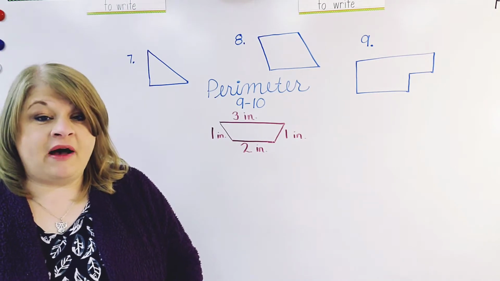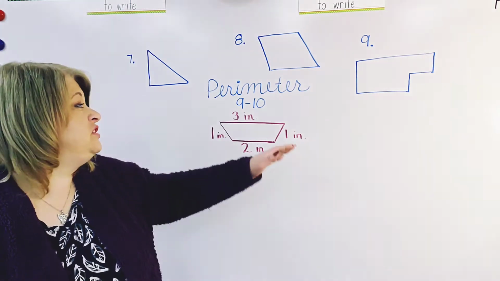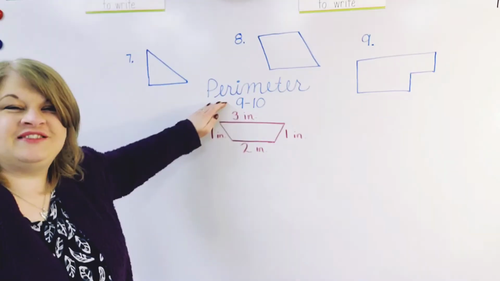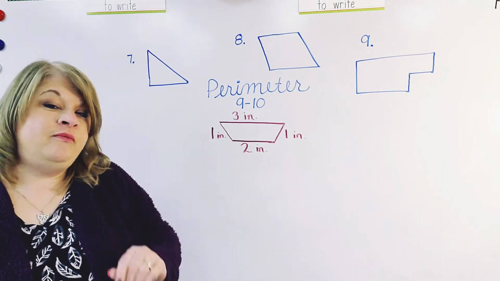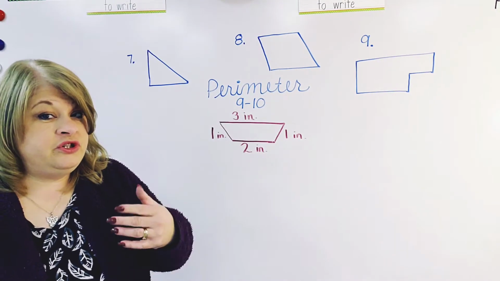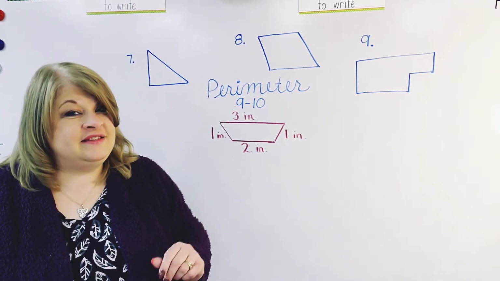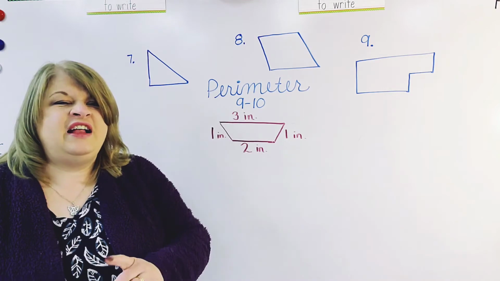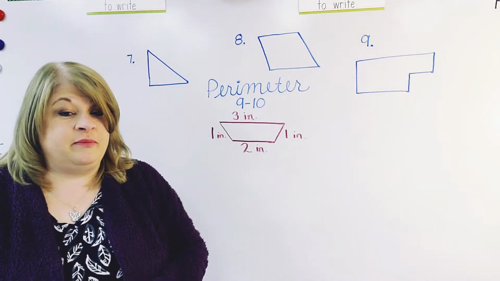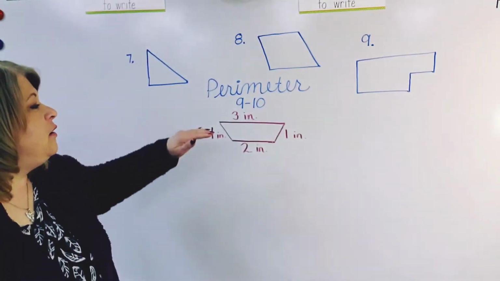Today we're going to talk about perimeter. It looks like parameter, but it's pronounced perimeter. And you might have done this before, so it shouldn't be too difficult if you have. And if you've never done it before, it's not really that tough. Let me show you why I think that you're going to be great at it.